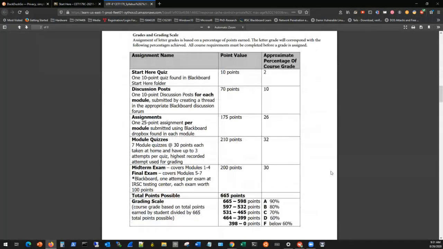But the main thing I wanted to show you is this: we're on a point system here for each time we finish one of our assessments. So I give you 10 points on that Start Here quiz, just an extra 10 there as a little bonus. And then the breakdown of the points after that are 10 points for each discussion, which is 1 per module, so a total of 70.